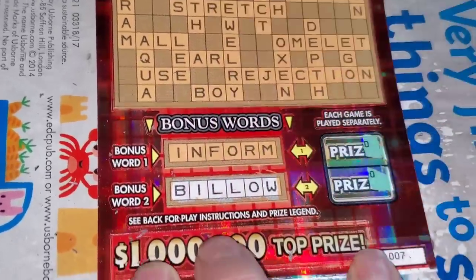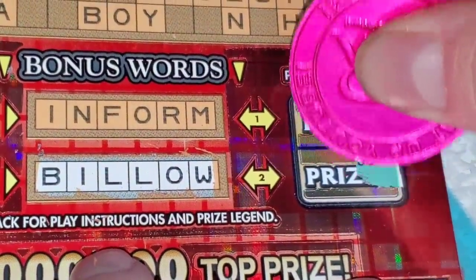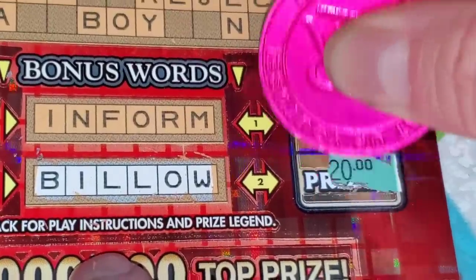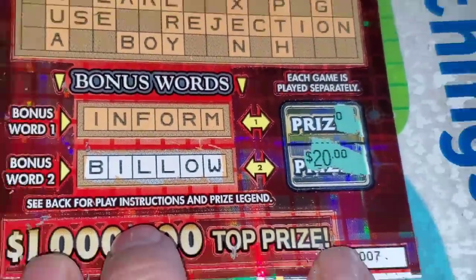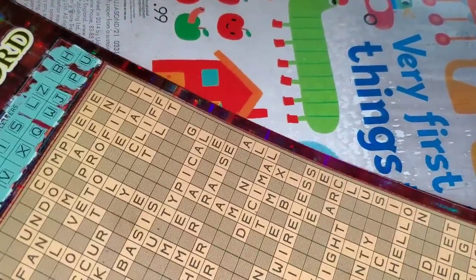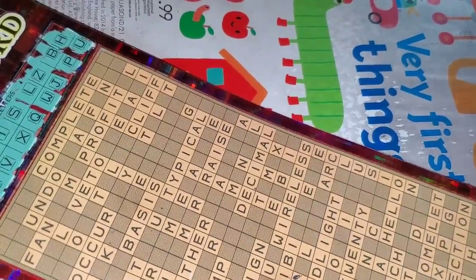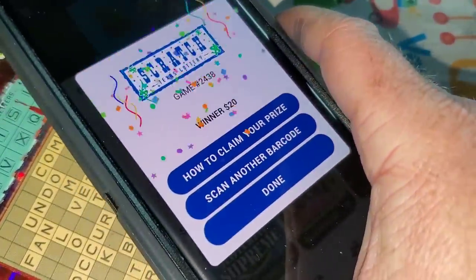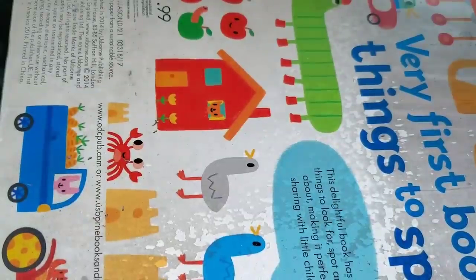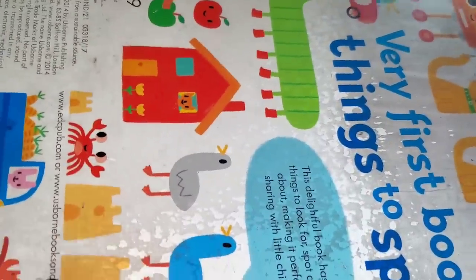Now, probably not going to play this out. We'll take a look at this bonus first. Let's see if it's a 20 or a 50. It's a 20, which means the most we can win on this ticket is 40. So let's scan it and hope for a 40. Woo-hoo! Nope. But there's the 20. That puts us at 300.